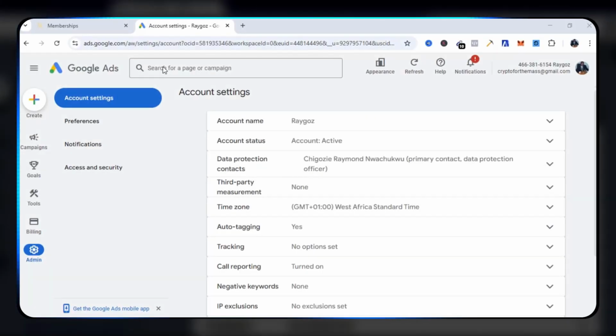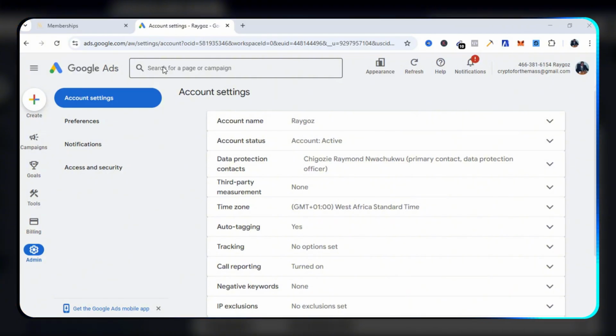Now, first things first, what most persons neglect is to give their ad account a name. So if you don't have an ad account already, just quickly go to ads.google.com and you'll be able to open a Google account for yourself. Just follow through and do all the verifications and you will be fine.